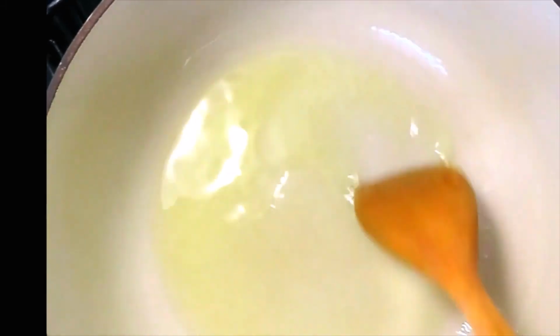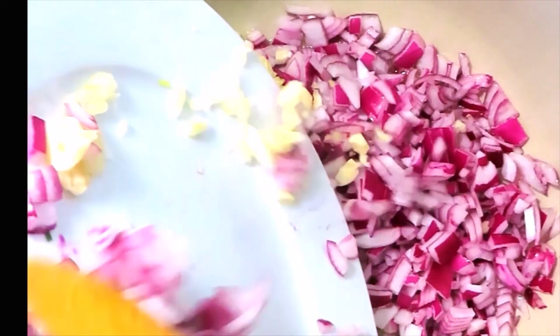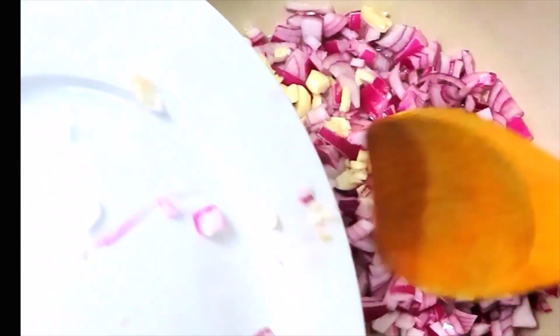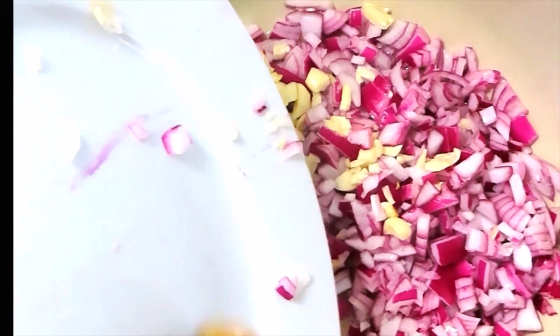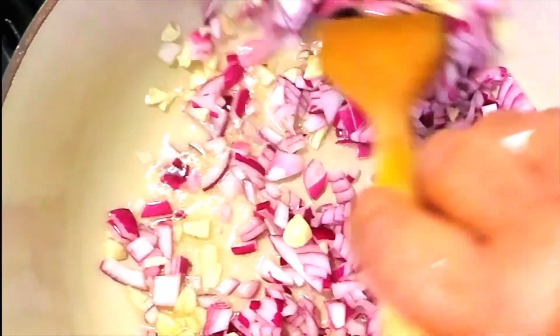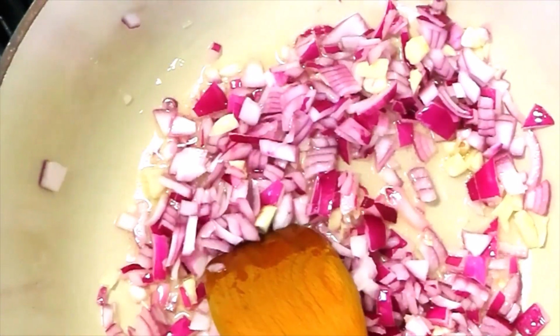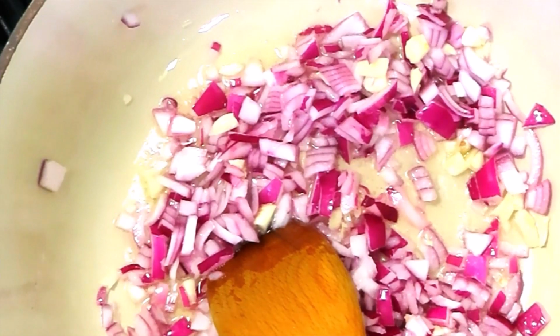Okay, that was 2/3 of a cup of oil, and I want it to get really hot. Then I'm adding the onions and the garlic. Sizzle. On the flame a little bit. Some all purpose seasoning.